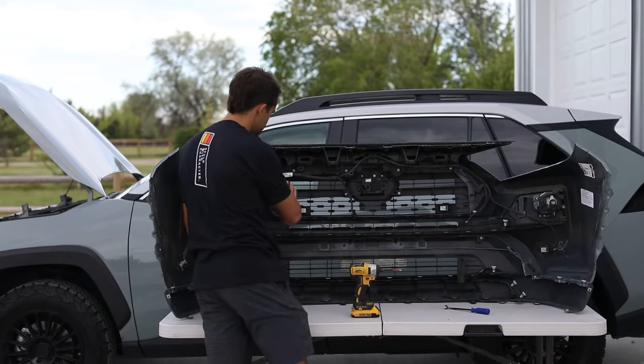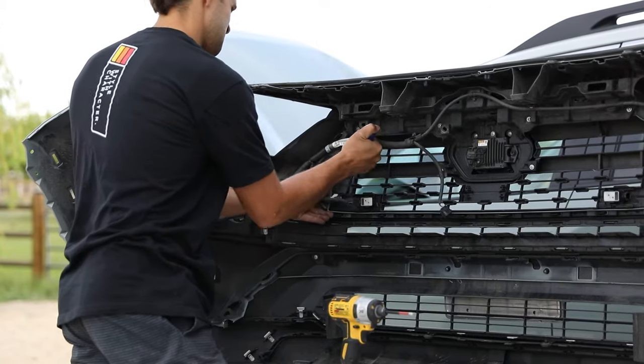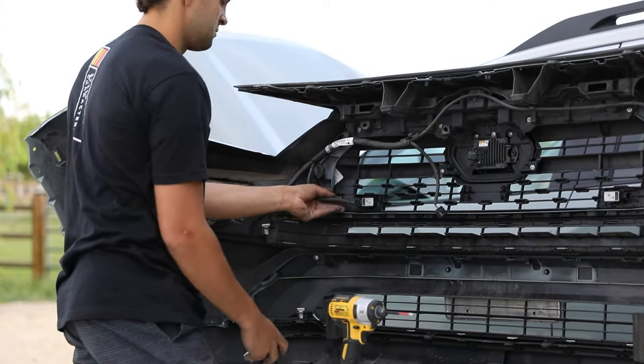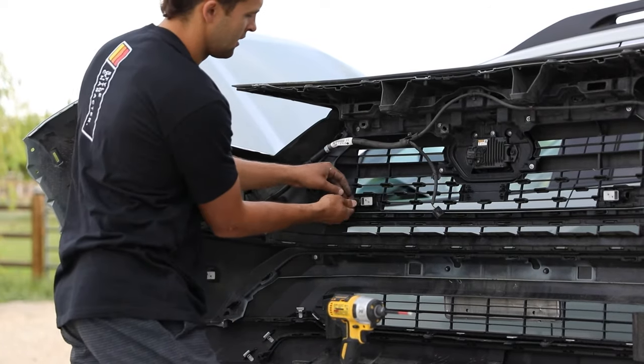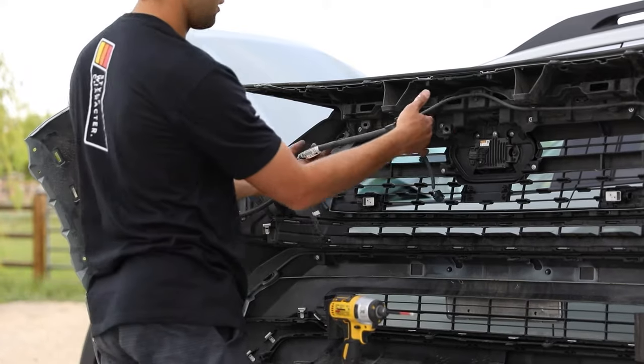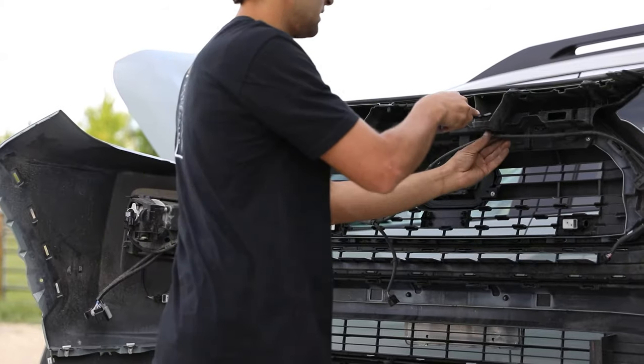These are like little crimps that pinch this part of the Grille to stay on. Pinch those off, you can squeeze them back together. Those come off. Now that all this is off, we're just gonna finish removing all these, makes the install a lot easier. Less things to have to work around.